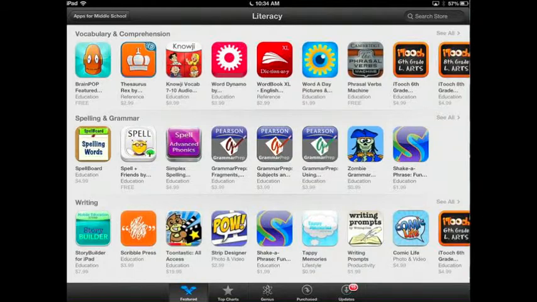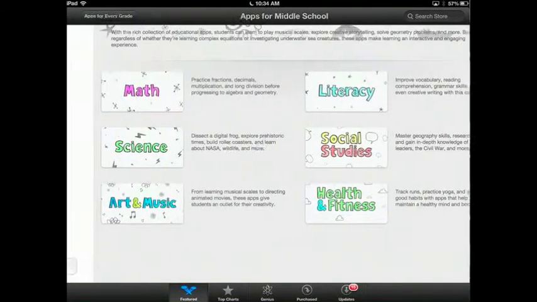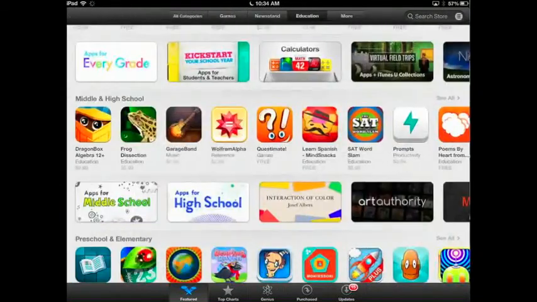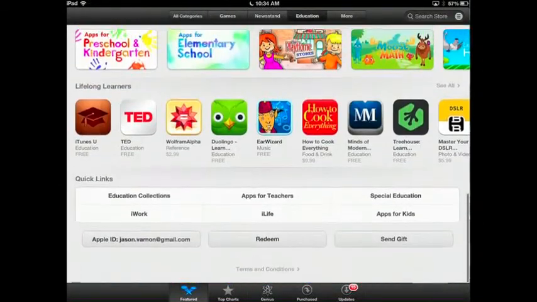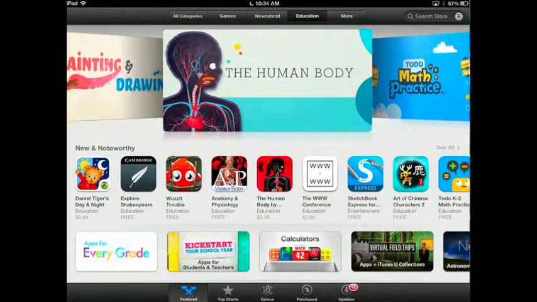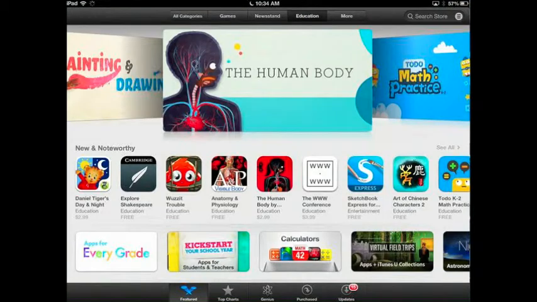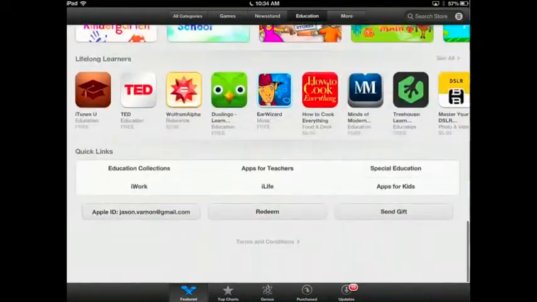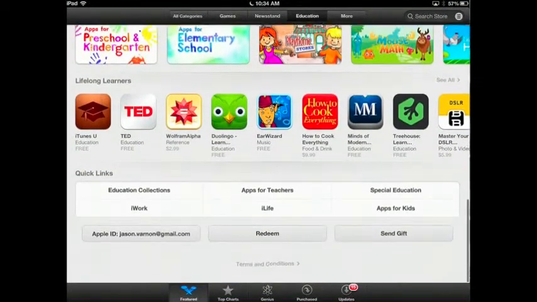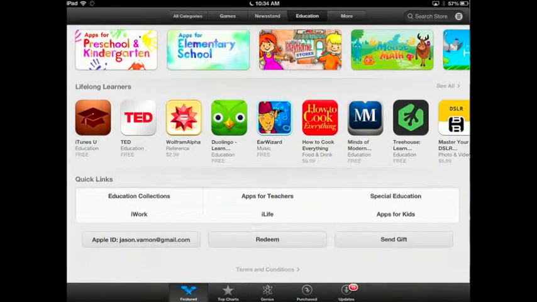Alright, so I've shown you how to download the free one. Let's say you want to use the iTunes card to enter in so you can purchase. If you go back to the main page of the App Store, I'll just walk back through. Let's actually go out here and hit App Store. I'm on my main page. If I scroll down to the bottom, right by my login, you will see a Redeem tab.